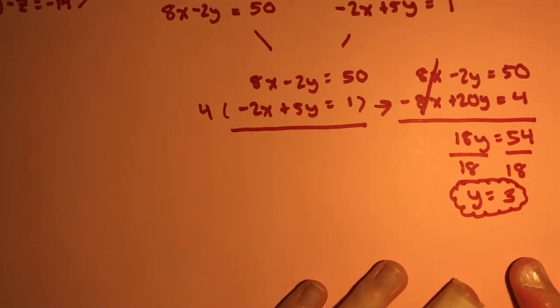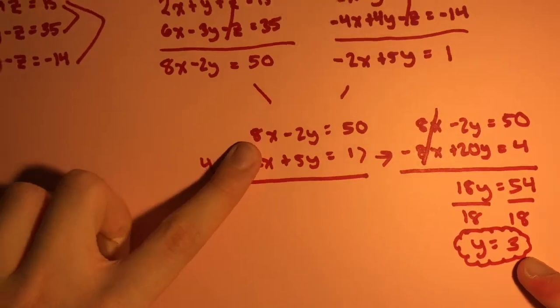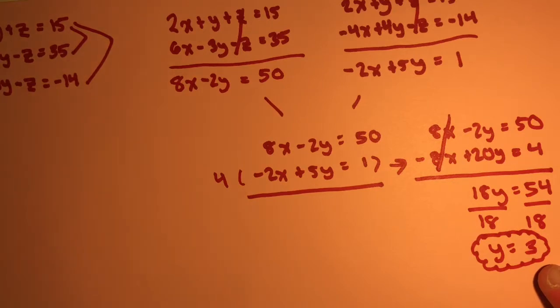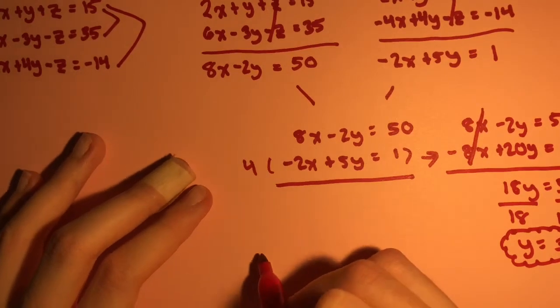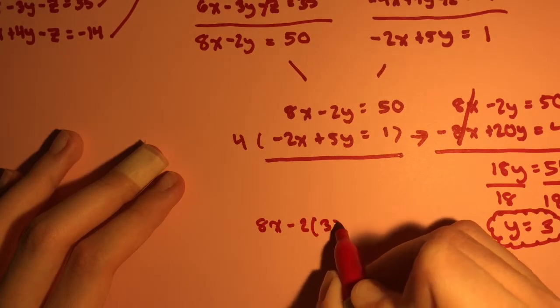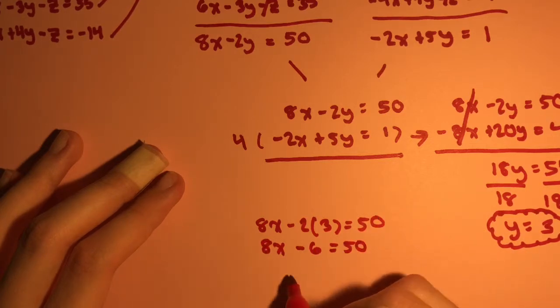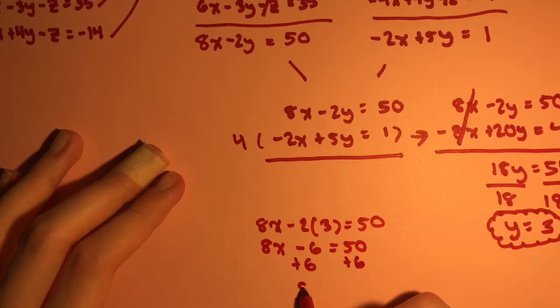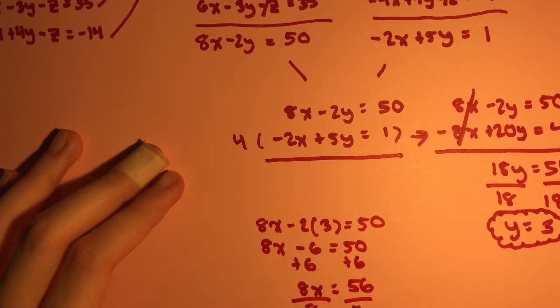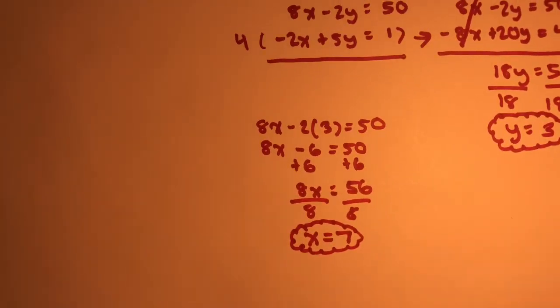Now we need to look for x. What does that equal? So in order to find x, we can refer back to this equation, 8x minus 2y equals 50, and find what x is by inputting our y. So now we have 8x minus 2 times 3 equals 50. 8x minus 6 equals 50. Always show your work, guys, even if it seems a little silly. Now we're going to divide 8 on both sides, and we're given x equals 7. Again, we don't know if this is actually true or not, so we're just going to give it a little bubble right here.